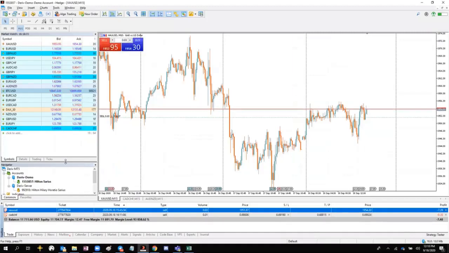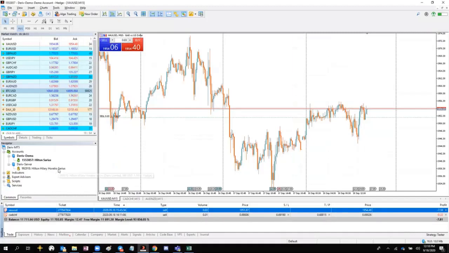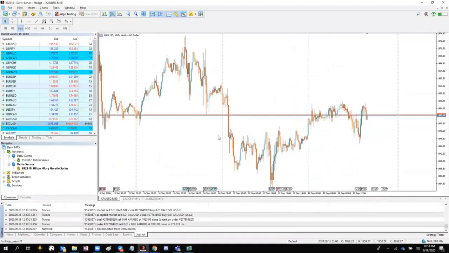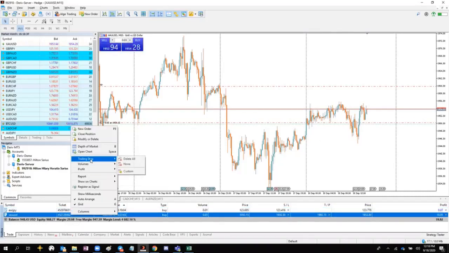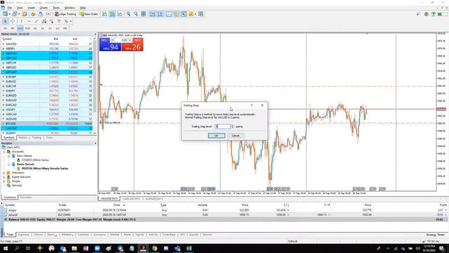All right, I gotta use my live account now because I closed all the positions. There's one more thing I want to show you guys. There's a way for you to set a trailing stop loss. What is a trailing stop loss? Once you enter a trade and your trades start going in profits, like mine here, this is my gold trade that I entered this morning, right? So it's in profits, and I do not want to continue managing my trade. I don't want to look at it. I have something else that I have to do, you know? So what I will do here is I could right click on my gold trade, click on trailing stop, custom.